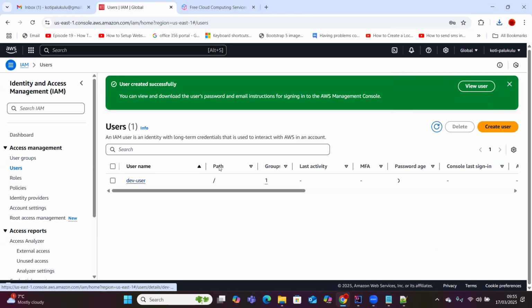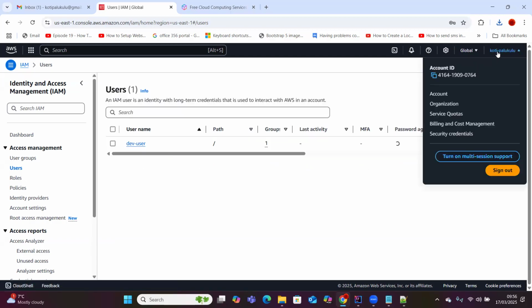Like I said, if you want to give access to any developer, you should give this user. You should never hand over your root user credentials. From next time onwards, I'm going to log in with my dev user rather than my root user. So let me sign out.